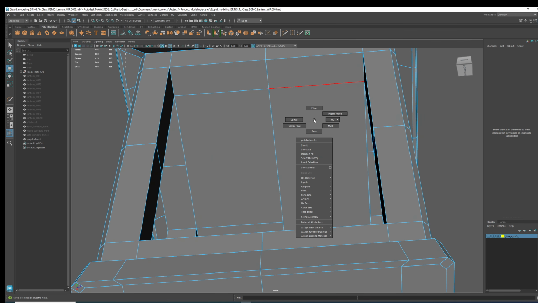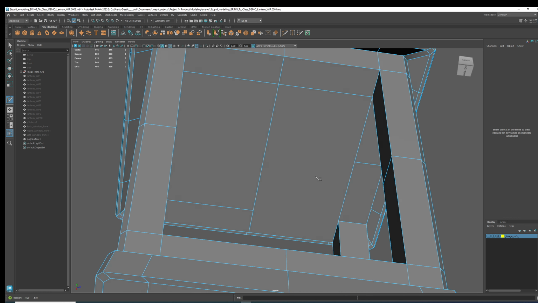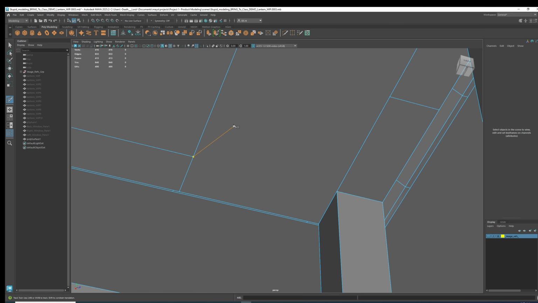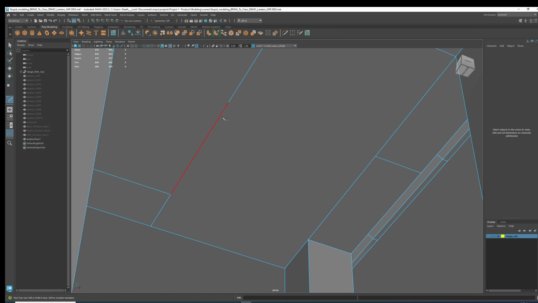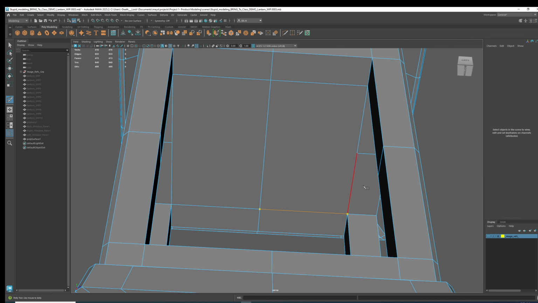Hold shift and right click over your mesh, not outside but over your mesh. Hold shift and the right mouse button together, multi-cut. I'm gonna zoom in, get a nice angle, make sure this is in red. I'm gonna left click and hold, drag it, snap it. This area, make sure this is in red. I'm gonna left click and hold, drag and snap. Press W to get out of the tool.